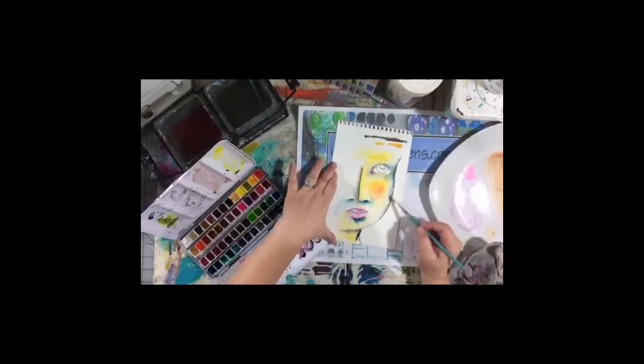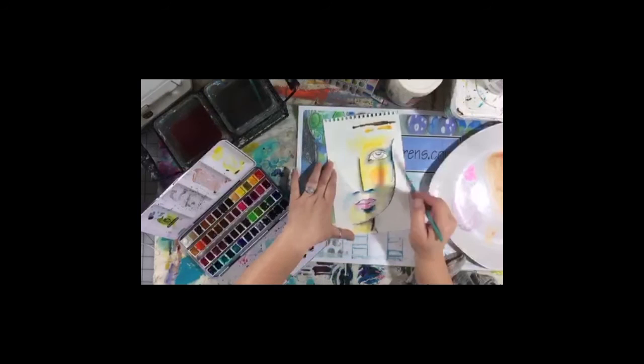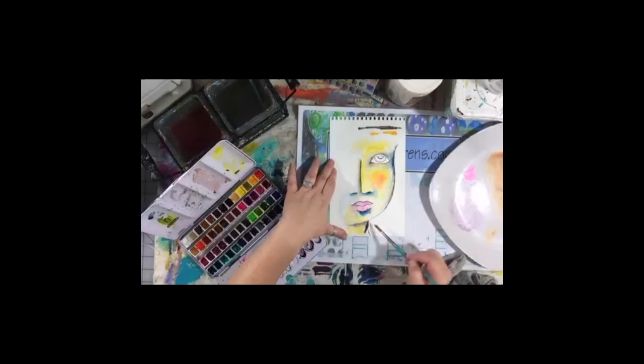Always have your rag handy, always. For blotting and lifting, we're supposed to call it lifting. We're not supposed to call it blotting. Lifting. Start light, work your way darker, and when you get something you like, make notes.